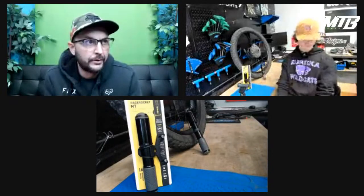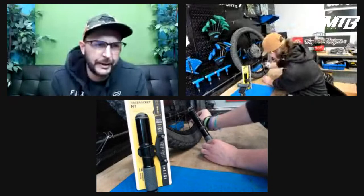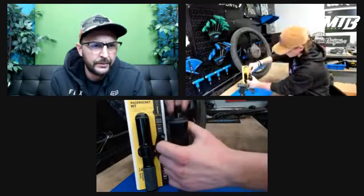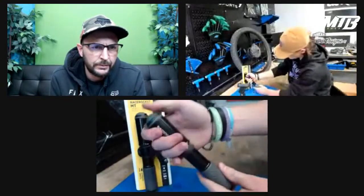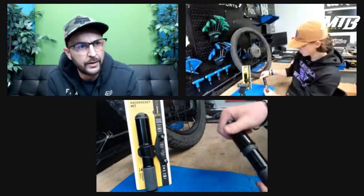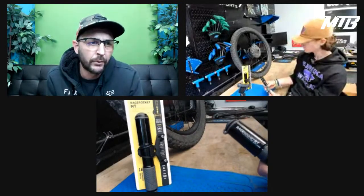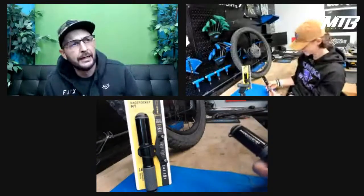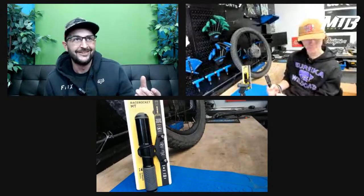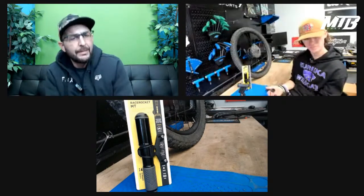The Race Rocket also has a nice dust cap. Go ahead and unscrew the hose off the tire — it's holding on very securely. Then screw the hose back in and put the cap on — you've got your dust cap on top. Super secure, so you never have to worry about losing anything. It gets the Race Rocket name because that oversized chamber helps fill you up fast, and the flexible hose is really the big deal — it allows you to pump more frantically without worrying about snapping your Presta valve, which would leave you done for.